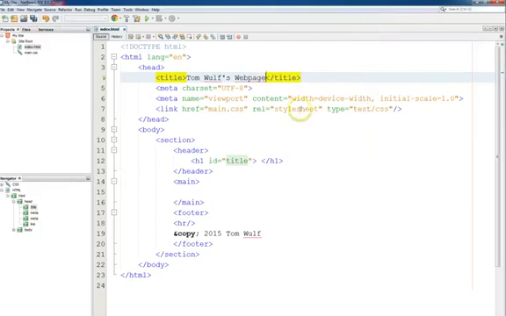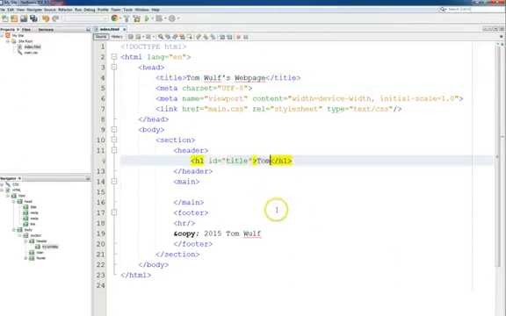And then again down here in the header, I want to also put that there, okay? So Tom Wolf's. I don't have to make them exactly the same, but it kind of makes sense that they are. Hey, how about this? I'll call this my lair. So Tom Wolf's lair, okay? It's a little joke of my last name.